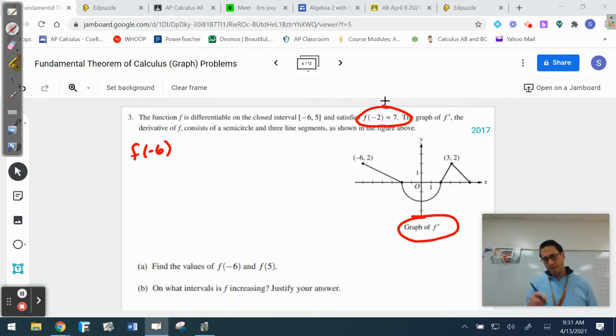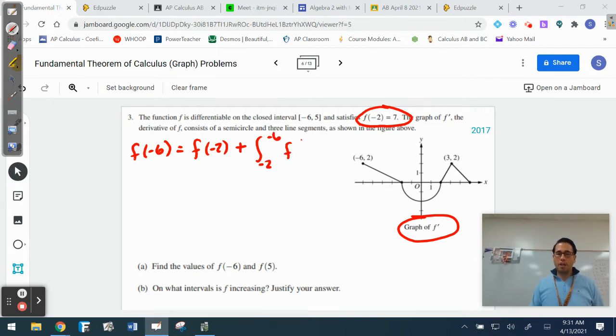Well, what do I do here? Remember what we did last problem? And hopefully you unpaused it now. We have f of -2 because that's what they give me. Well, I want to use that guy. And whenever you use an initial condition, they always give you 1 punto, 1 point. Sweet. All right. And then what is that? Plus, and then I got to go from -2, that is what I'm using. So I go -2 to -6.